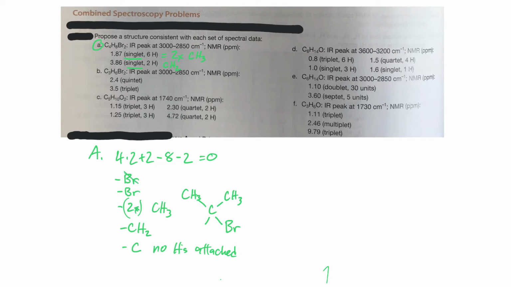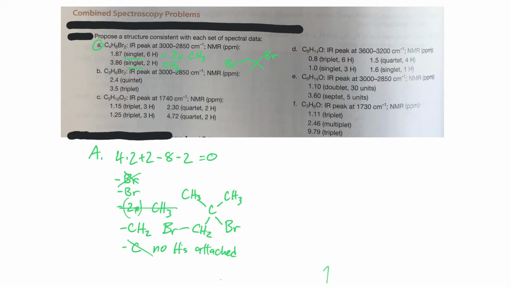And then if we cross off some of our pieces, you see that we have a bromine left and a CH2 left. And that means the CH2 has to be here. Otherwise, if I put a bromine there, my molecule's done. I don't have the whole formula matched, and that means that the final bromine is attached to that CH2. And so we can draw this molecule a little more carefully right up here, and that is what I would expect for letter A.